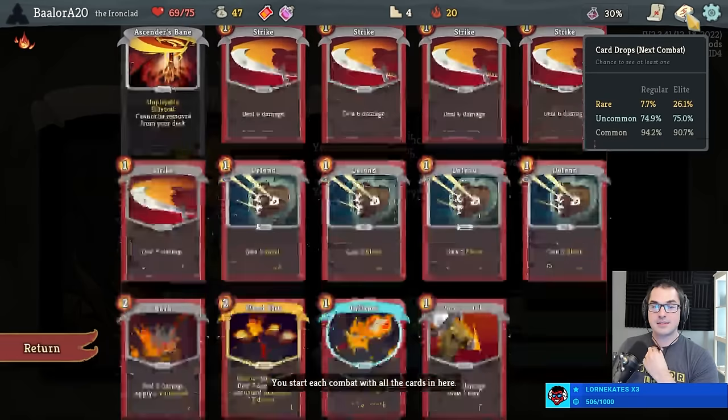I'll do it this way. There we are. That's a lot of block. Perfect. See, is Dual Wield still in the draw pile? It sure is. We can go back to full health easily. There you are.